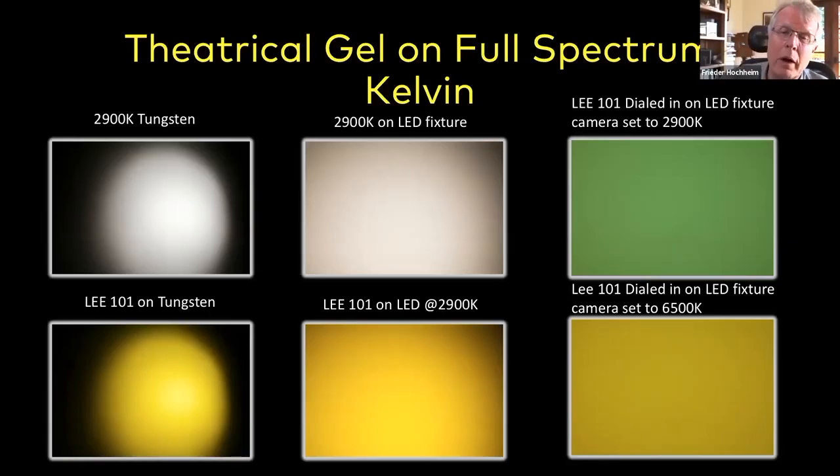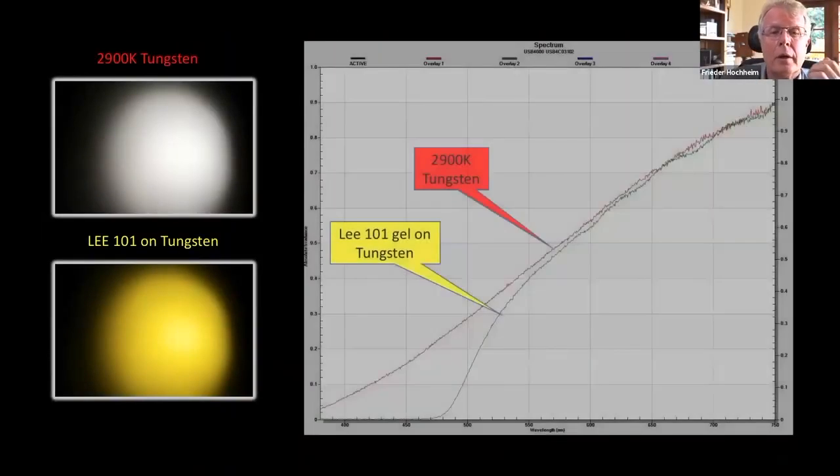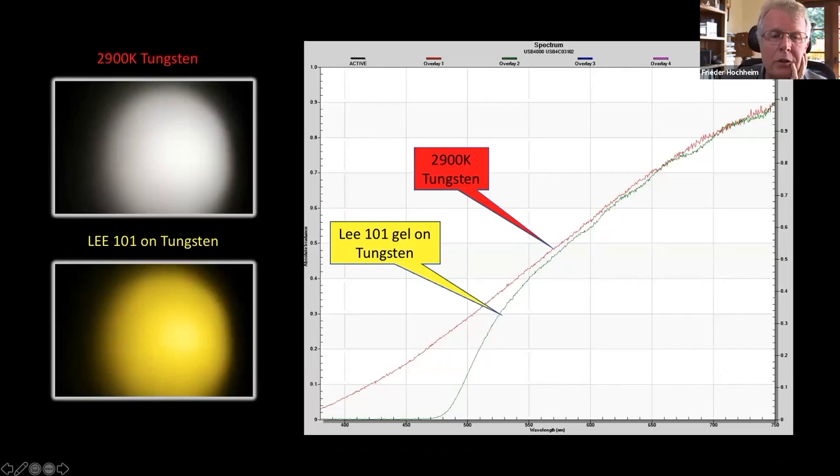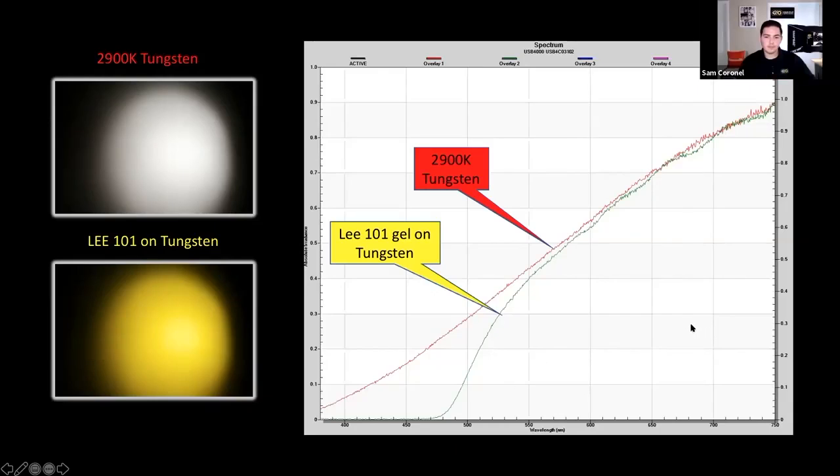And I said, okay, so now I want to picture this. How does this actually look? If you look at it on a spectral chart, the 2900 tungsten, you can see this is very typical. It's a very clean line. And then the gel on that still shows a tremendous amount of spectral data through the entire range. But that's how this comes out on a spectrometer. So I said, okay, that's tungsten with a gel.